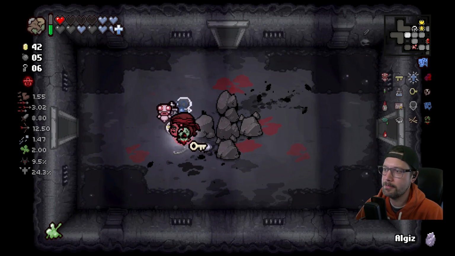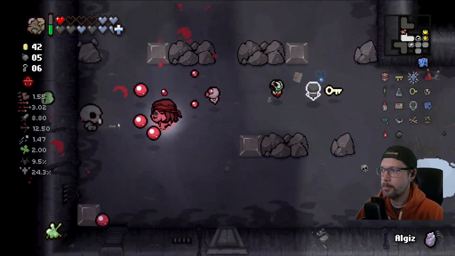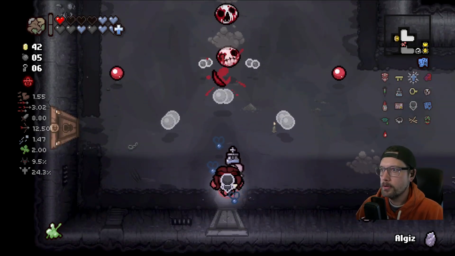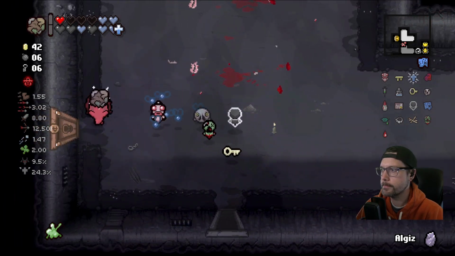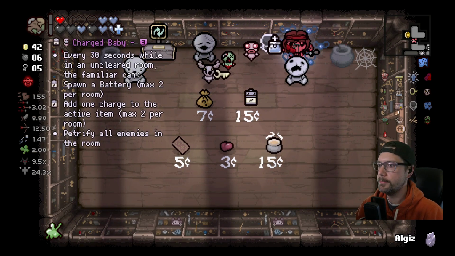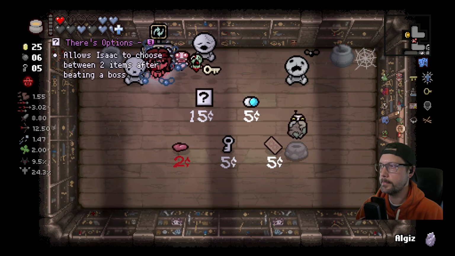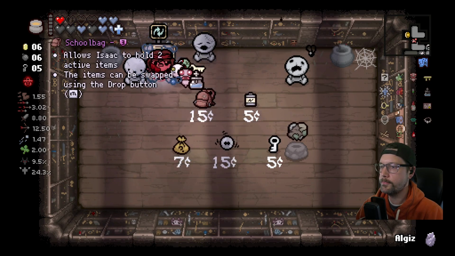Eternal Heart? I'm kind of debating not even taking it. But at this point, we already got the key piece, so we don't have to go. We can take a devil deal if we want to. We're gonna look for our shop. We get a reroll machine, but also a Trinket Smelter. Trinket Smelter is kind of sweet. I guess we take this. It's only going to be for one or two floors, I guess.